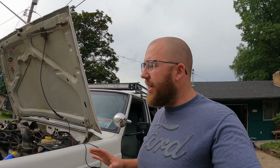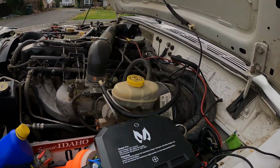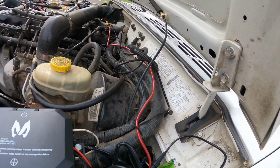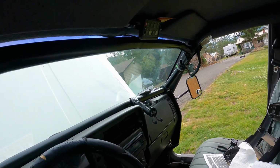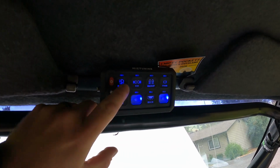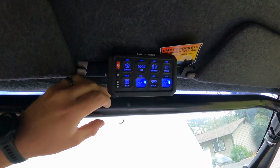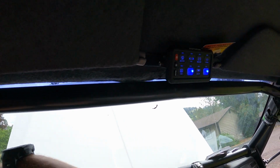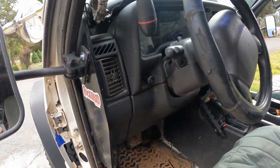All right, so as far as the video is concerned, we are done with this install. I still need to go through and clean up all the wiring. I have wires just laying around, so I'm gonna go through and zip tie everything up. But this is installed and they're nice and sturdy. Got the panel installed. Show you some daytime function of it. Bumper, fan, empties. Really like where I mounted it. Looks good up there. I still have to clean up all my other wiring and just finish zip tying everything up.